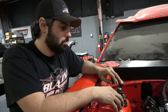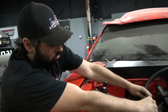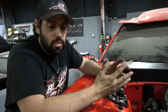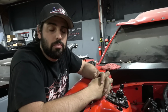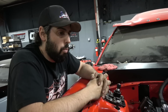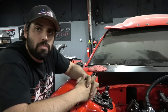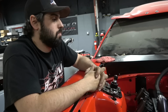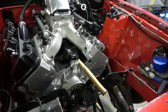You build them so you don't have to work on them, but you don't want some really... I've seen some cars where... Slick Wreck's a good example. It's literally all of the data you can possibly have, and it looks clean. Everything's there, it's easy to work on. Spark plug access is not great on that, we didn't do the headers, but it's not terrible, and everything else fits good. If you have to work on it, it's not going to be an issue. So that's what we're doing with this, and that's why we're redoing it.